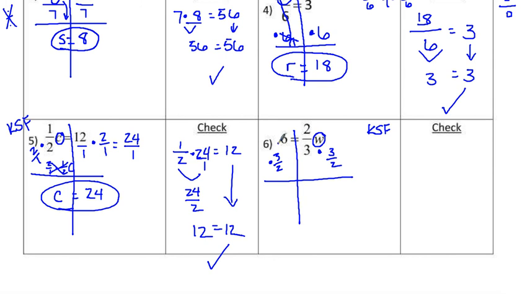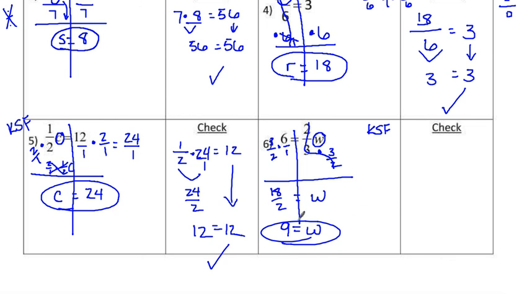And if you need to line it up a little bit better, you can line it up here, if that makes a little bit more sense to you. Line it up as best you can, or you can always rewrite the problem if you need more space. So this one here would be 2 times 3 is 6, 3 times 2 is 6, and 6 over 6 would just equal 1. So this is all going to cancel here. And I'm just left with w, because it would be 1w. And then this one here, lonely whole numbers go over 1. 6 times 3 will give you 18. 2 times 1 is 2. And then I could finish this out. 18 divided by 2 is 9. So 9 equals w for this.